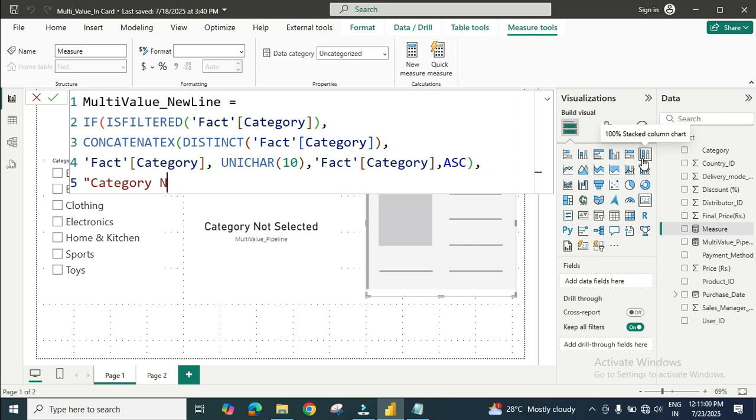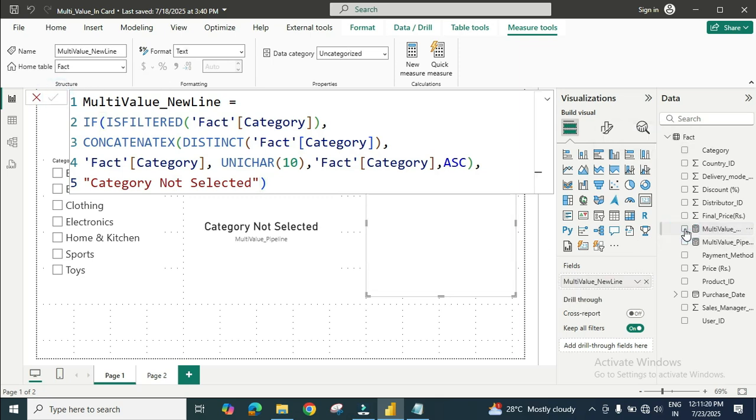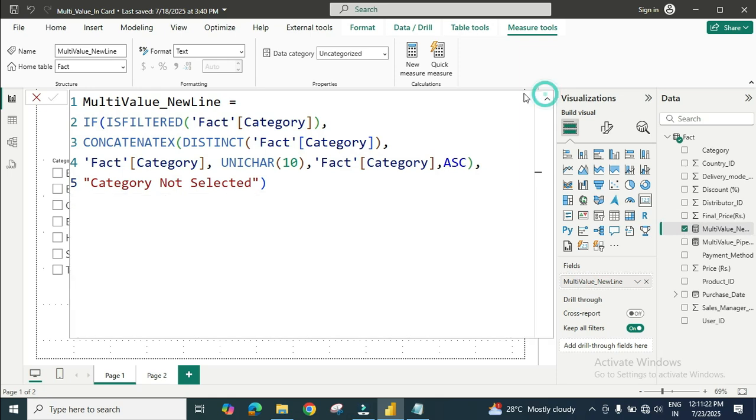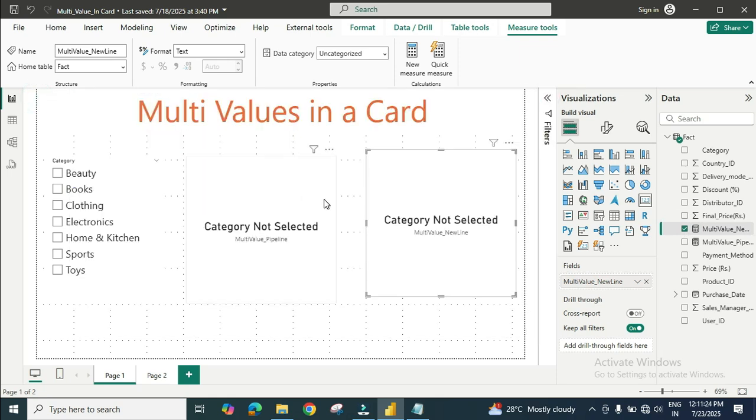If the result is false, then I just want to show category not selected. Okay, so let me commit this. Here if you see, nothing has been selected and both cards show category not selected.